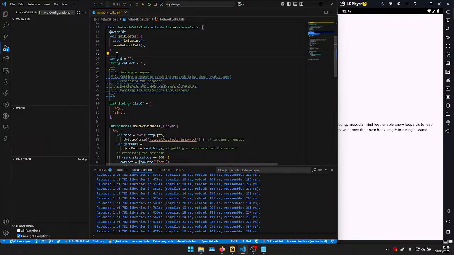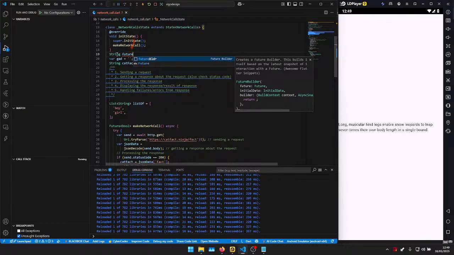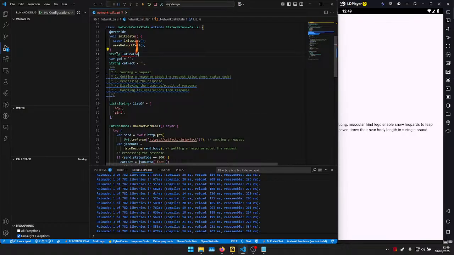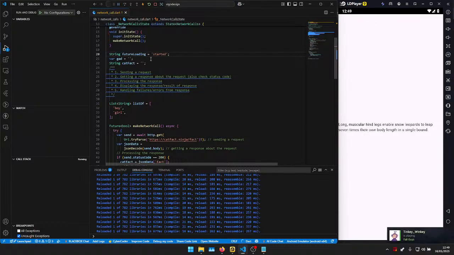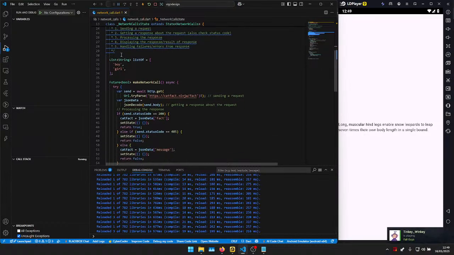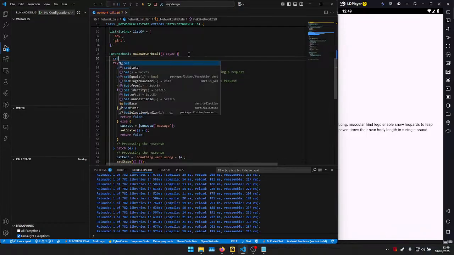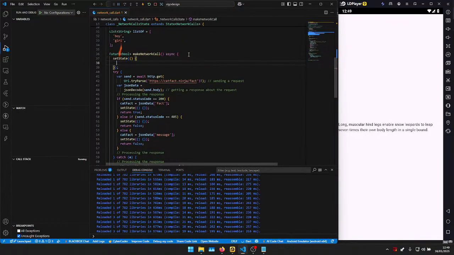So let's create a variable called future loading. Let's give it a string called started. This is the initial value over here. So let's create a set state at this beginning called started. We're going to copy this.